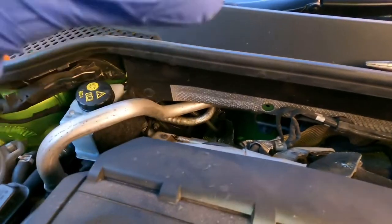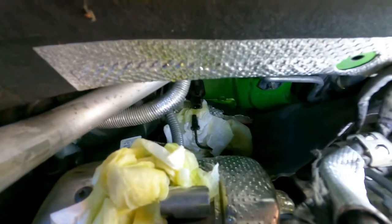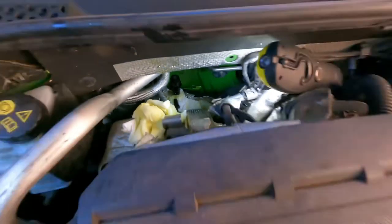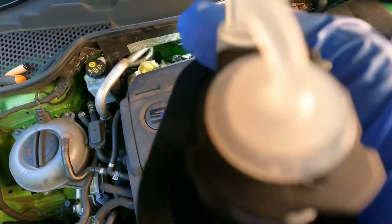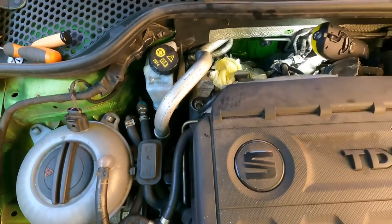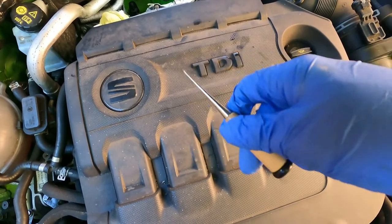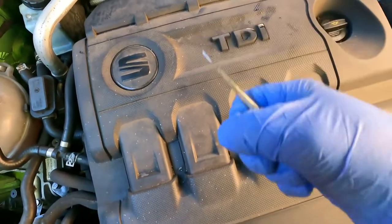Finally managed to unclip it — it's a nightmare of a job. I've got one pipe up here and the other is the one for the brake master cylinder, and that's the one to the clutch. This clip here is what's the nightmare because obviously it's underneath when it's in the car. I bought a cheap couple of bradawls off eBay and luckily they enabled me to just get in there and hook it out — they're really tight, but they've got to be. Anyway, that's it from this side of the car, thank god.